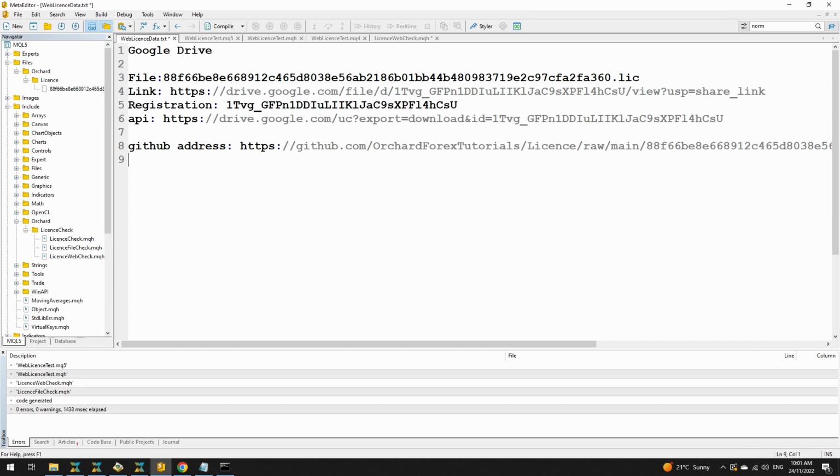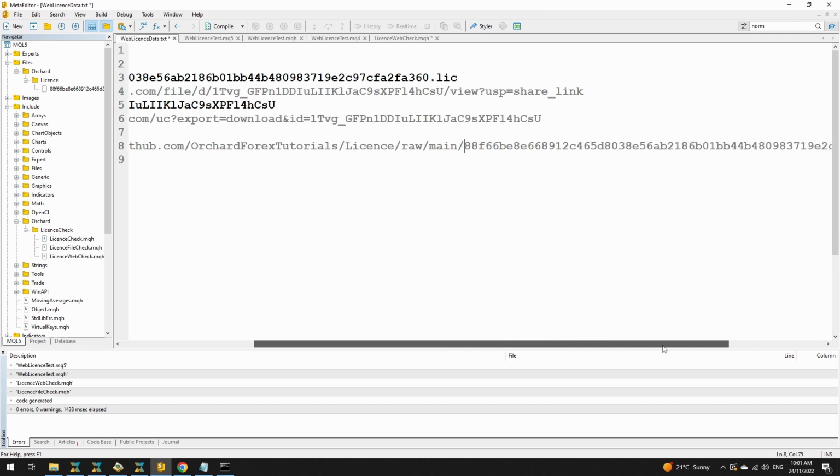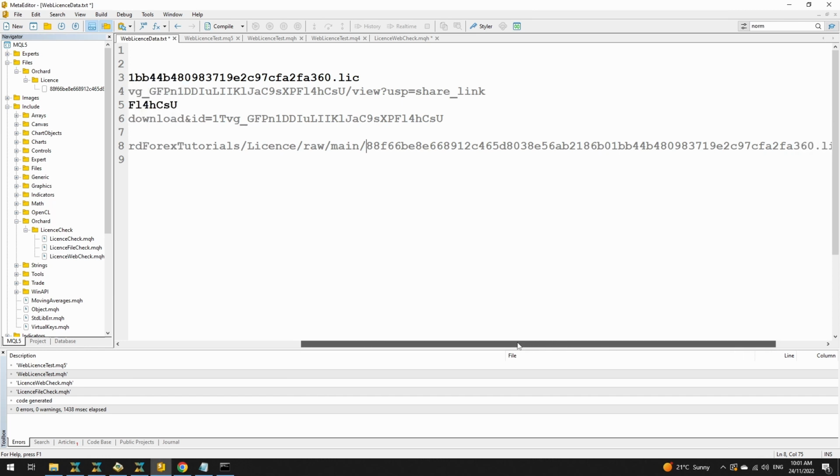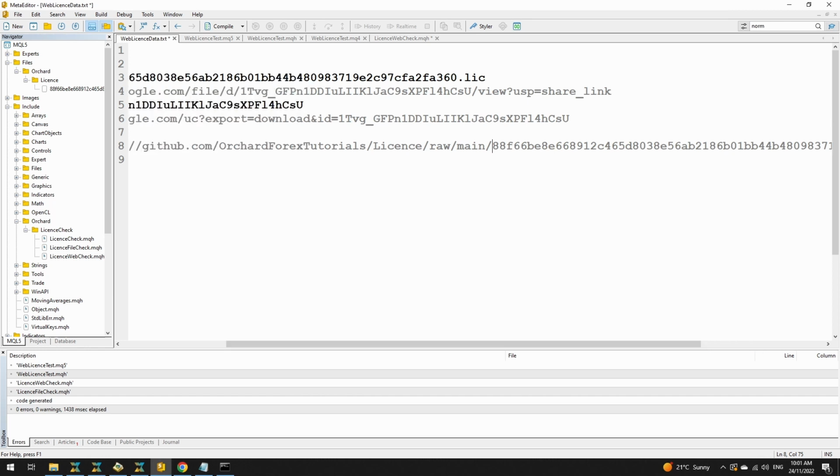This is much simpler than Google Drive. There is the address, github.com, my account, license is the repository name, and then /raw/main. Main is the branch name, and then this part is actually just the name of the file that I uploaded. So the registration you give to your customer is just the file name.